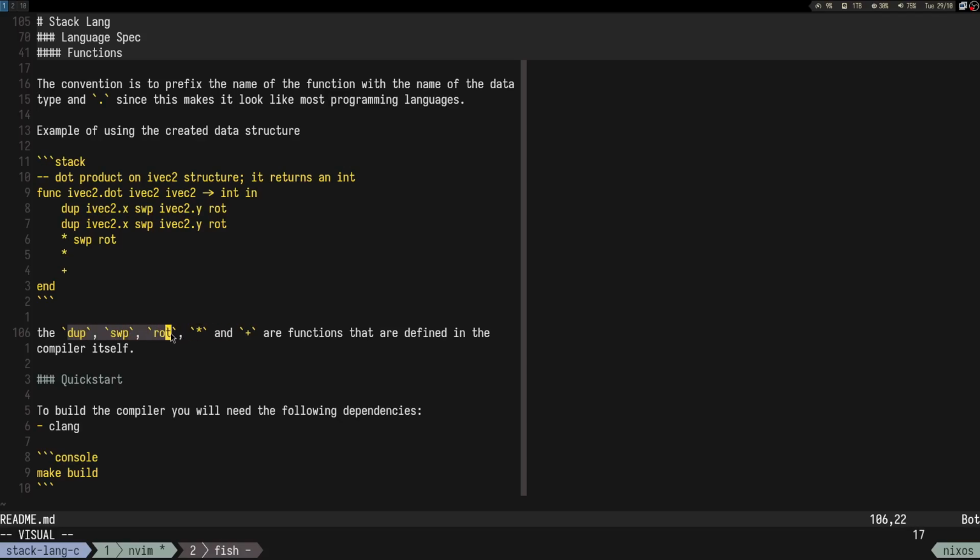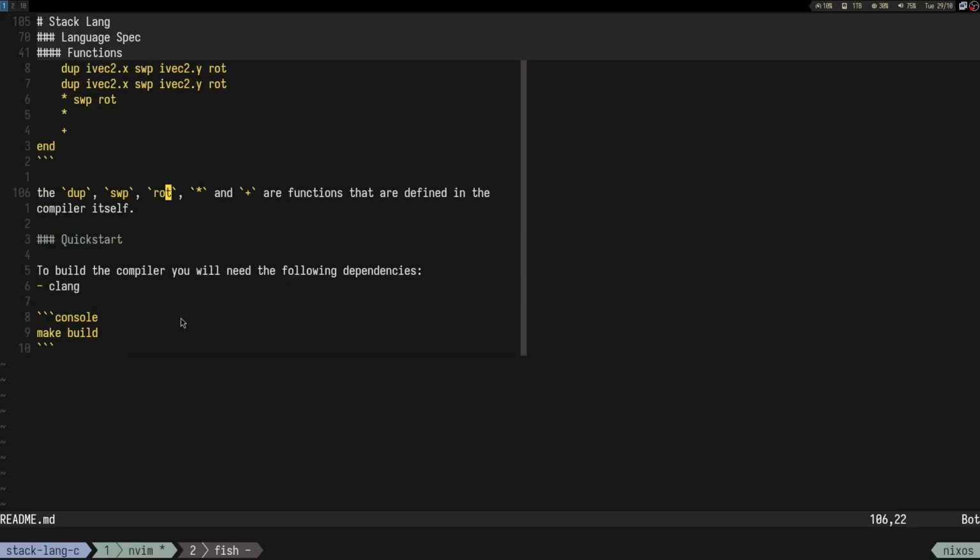And I mean, if you watch this far, you are probably familiar with the idea of dup, swap, rotate for stack-based languages. These could be, not necessarily keywords, but functions that are implemented by the compiler itself. So you can duplicate the first item, swap the first two, rotate the first 3 items, and so on.